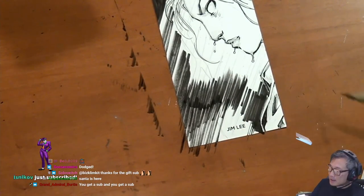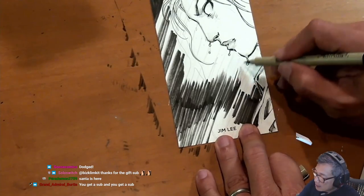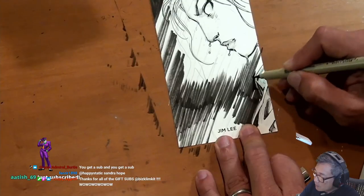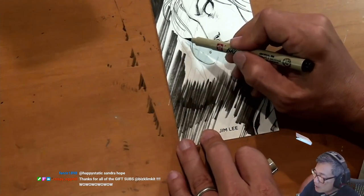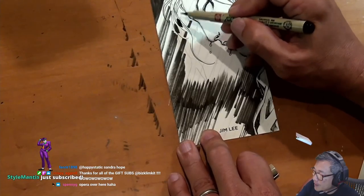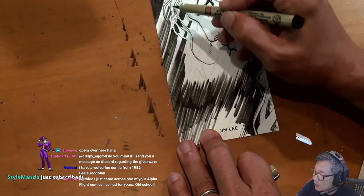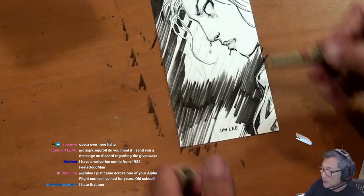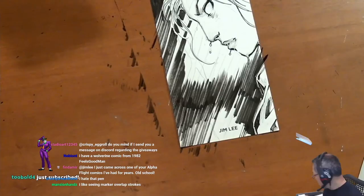What I don't like about this is, see how you get that weird double thick line showing up? So here's what I'm going to do. I'm going to use this tool for what it's best at, which is being able to control where the line goes. The problem with using tissue paper and ink is that it will go over the lines and I have to white out and fix it. But over here I feel like I don't have to worry about that.